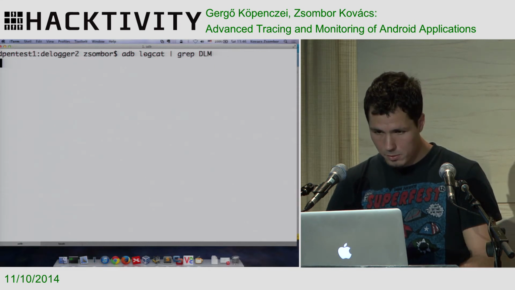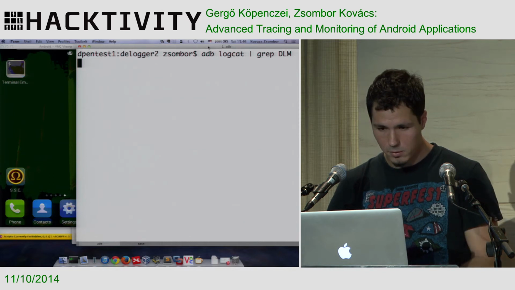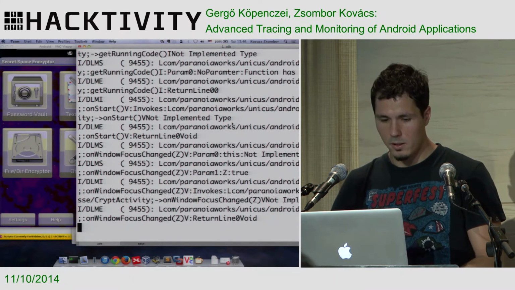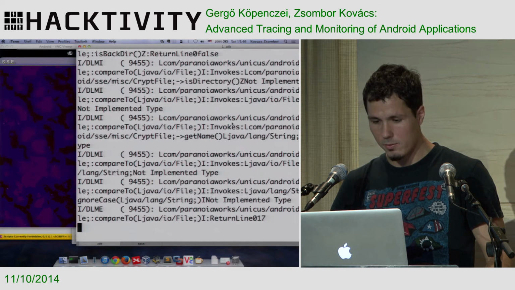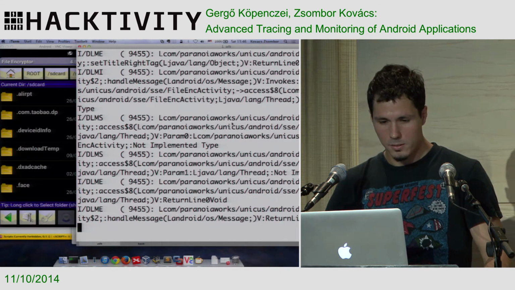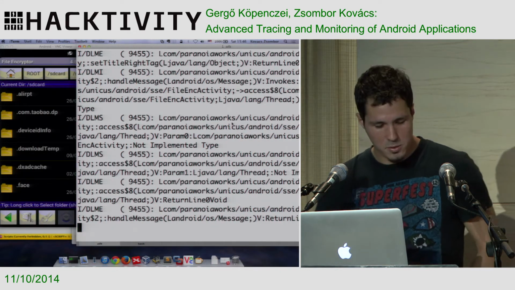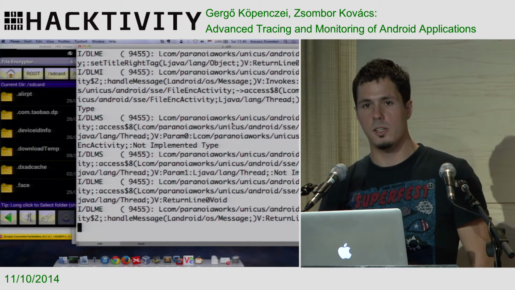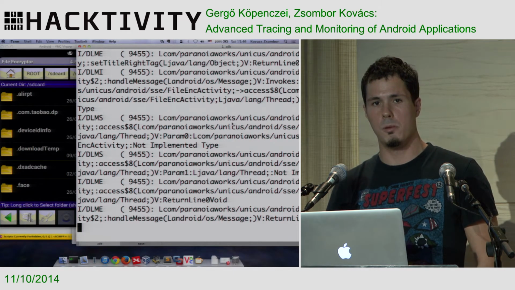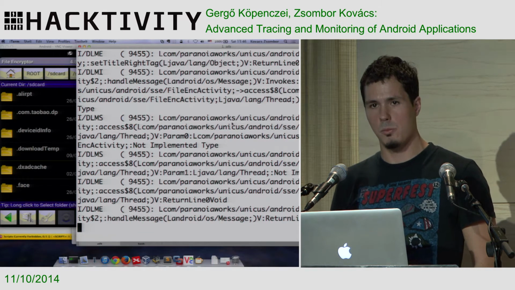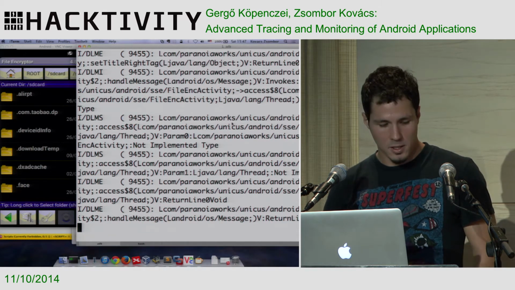So if you fire it up, you see lots and lots of outputs, and this is the way it goes. So I'm not going to dig much deeper into this particular application, but the idea is the same as we saw earlier in that skeleton application, which was much easier to comprehend.